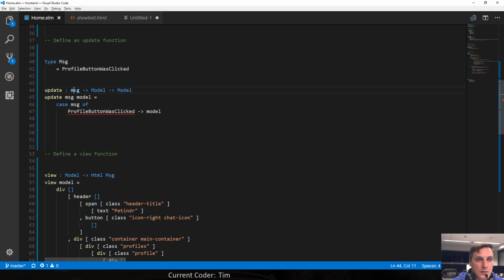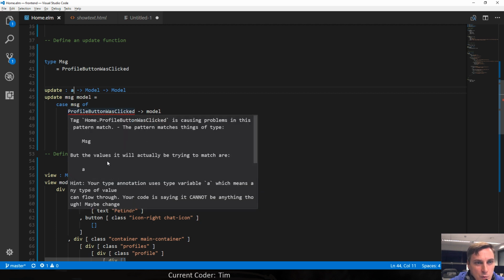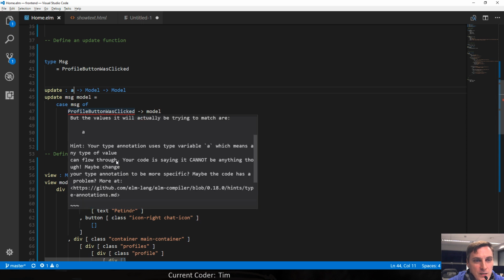So basically, if I can make this a little bit more concrete. So A is like the any type, right? Now it's being even more clear. So then it's even trying to say, maybe your type annotation uses type variable A, which means any type of value can flow through.